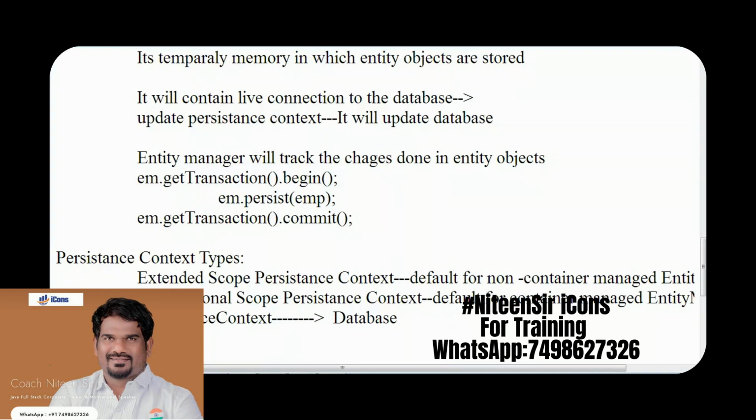So as you create an object, it will first go to the persistence context, and from there it will go to the database. If you retrieve it, then again it will come to the persistence context, and from there you can perform the operation. It will still be there in the persistence context until you close your EntityManager. So this is exactly what I can say about persistence context. Hope it is clear.